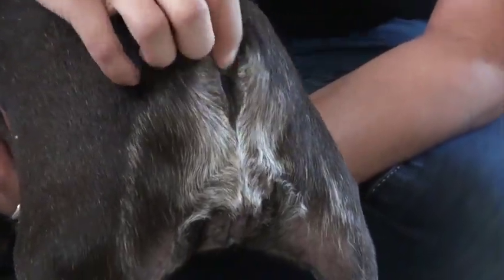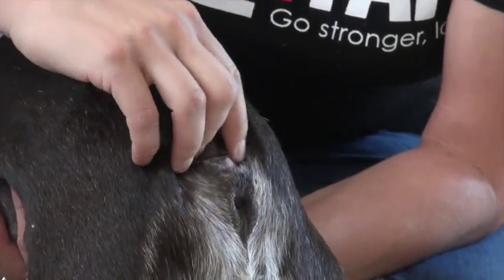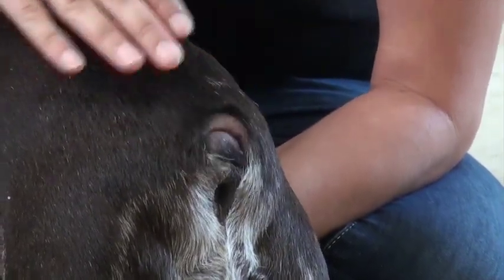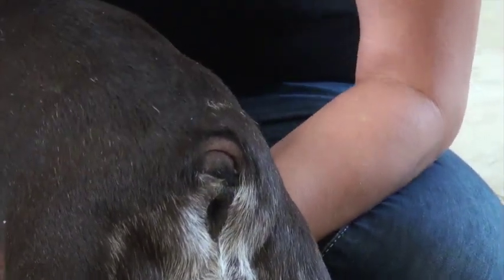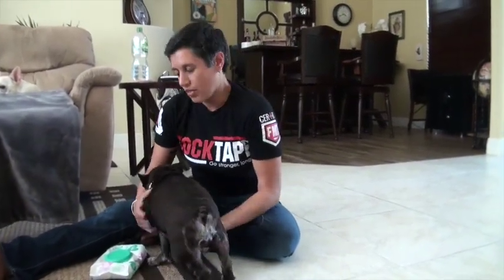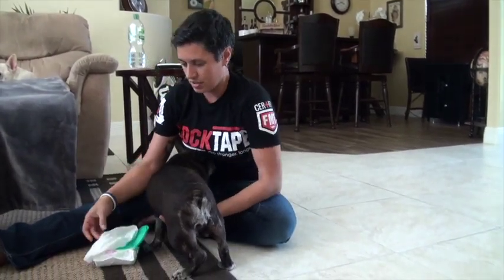It can cause a lot of problems because there's a lot of folds, and you'll see in a minute when we get to cleaning it that there's actually a pocket in there. Dead skin can sit in there and they can also develop fungal and bacterial infections, which can be really uncomfortable. A lot of times these dogs will scoot on the rug or just try to scratch that area. A lot of times it's because that tail pocket is full of stuff and it can get really itchy.